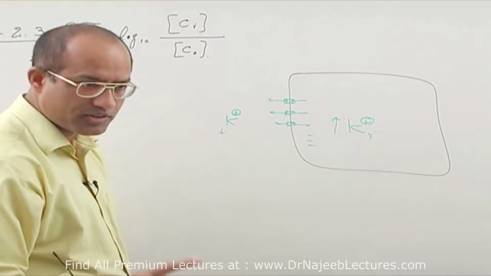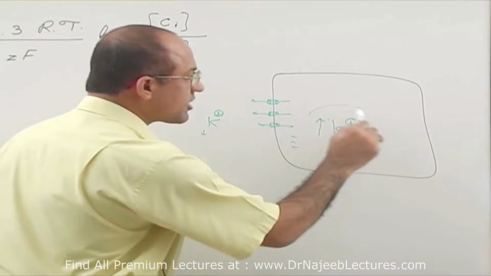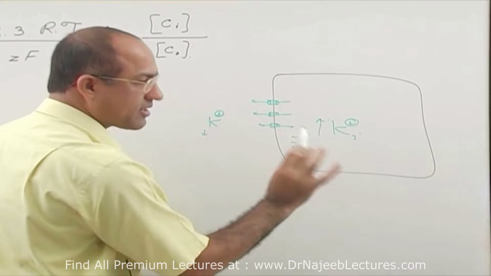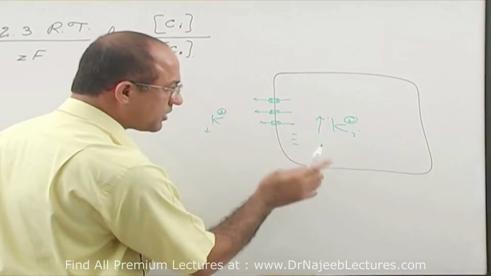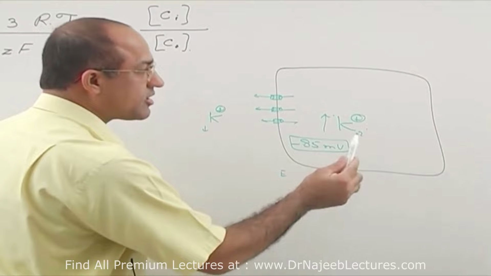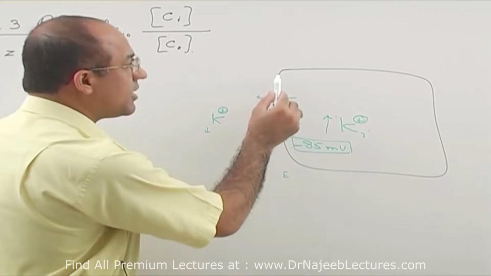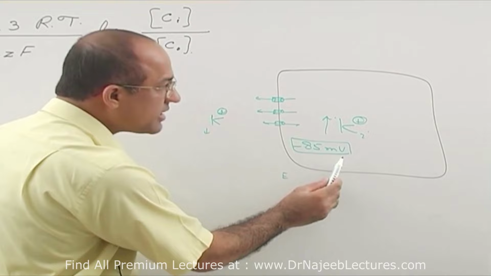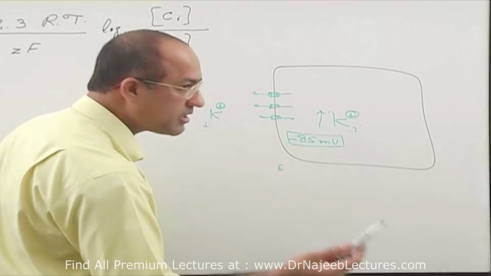Now, first we think intuitively. Let's suppose we increase the concentration of potassium inside too much. Just a minute. First of all, in the last lecture we said that the equilibrium potential for potassium in the cell is normally minus 85 millivolts. In normal situations, where intracellular and extracellular potassium levels are normal, and the cell membrane is sufficiently permeable to potassium, enough potassium will diffuse out until it reaches the equilibrium potential of minus 85 millivolts. Only then will net movement of potassium stop, in spite of the membrane permeability for potassium. Is that clear?